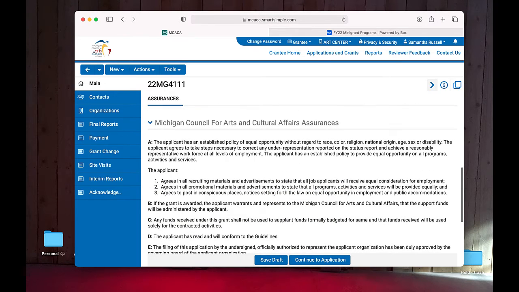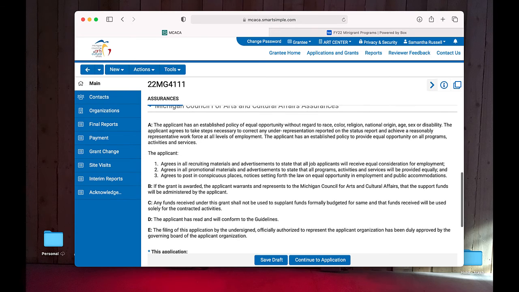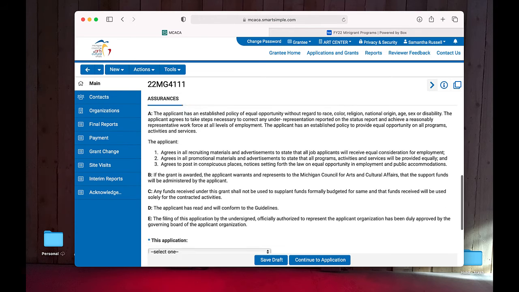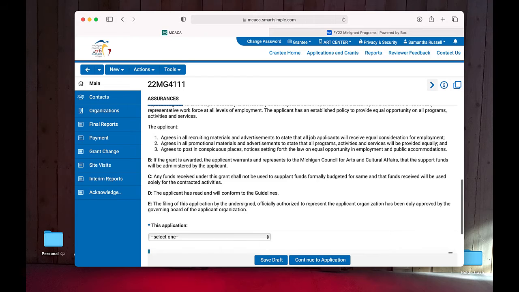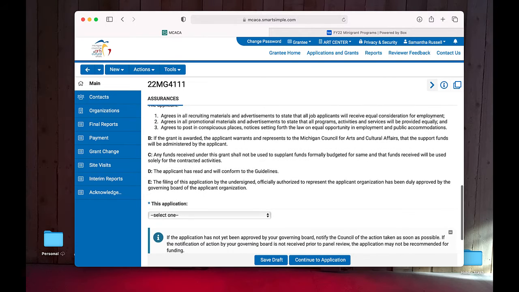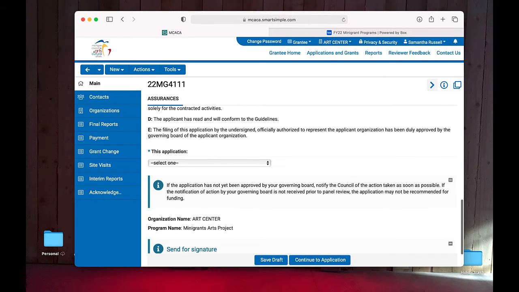And then there are further legal explanations of no discrimination, what's to be done, various things here. You can see this little asterisk again, that this application is or will be approved by your board. You have to select one of these two.